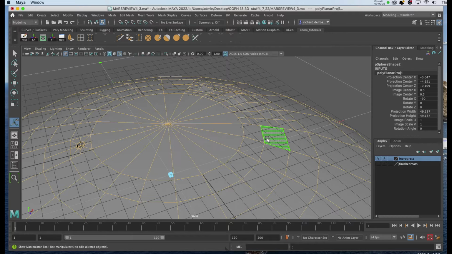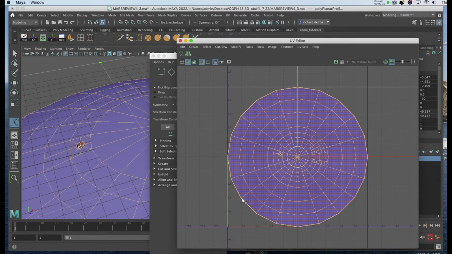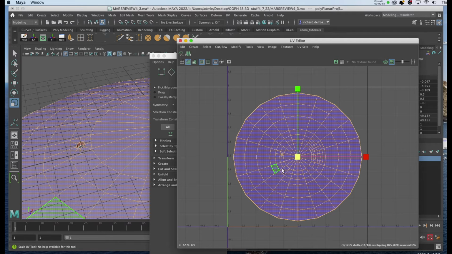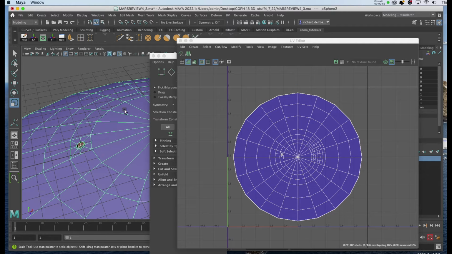And then I'll just look at my channel box to make sure that the projection width and height are the same number. I'll click on my UV editor, and in my UV editor I'm going to scale the whole texture just a little bit inside that quadrant that Photoshop will see. Hitting R on the keyboard, I'll click and drag in the center. I'll return to the object mode with my geometry.